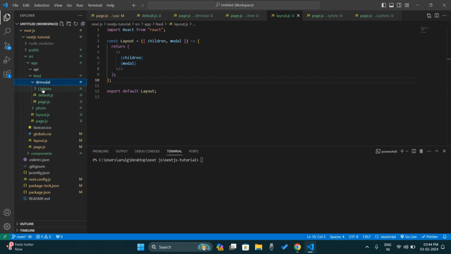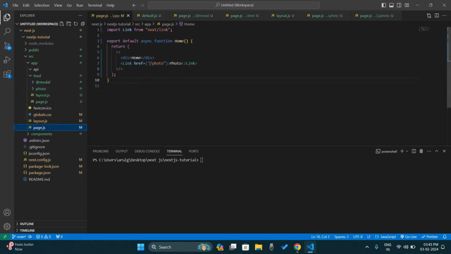This intercepting route will use one dot, because it is one level, and it will match this photo. So these are two photos: this photo is under the parallel route and this photo is under feed. Now to match, we need to go to feed slash photo. So let us change the URL to feed slash photo.